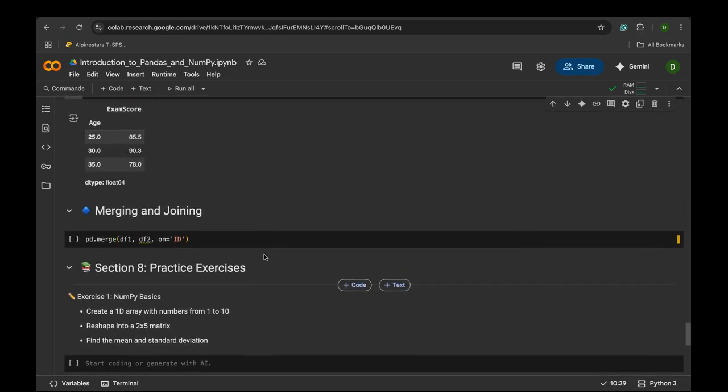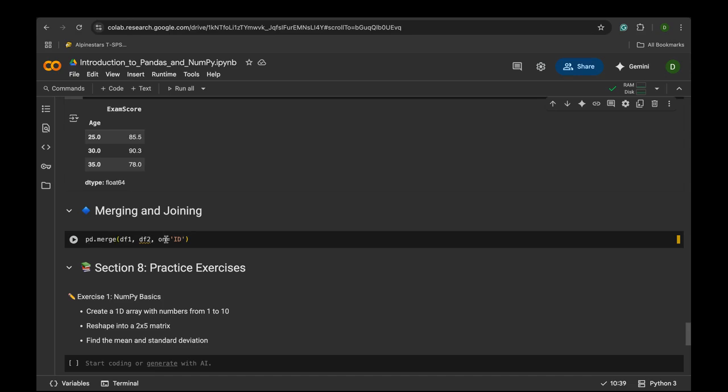Okay, so merging your data and joining your data, you use it so often, okay, when you're trying to just put your data frames together, okay, different data frames together. And here again, if you have worked with SQL, this will be easy to relate to, in the sense that you'll be joining columns and data frames within SQL all the time.